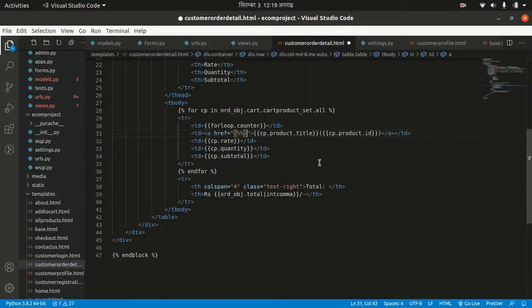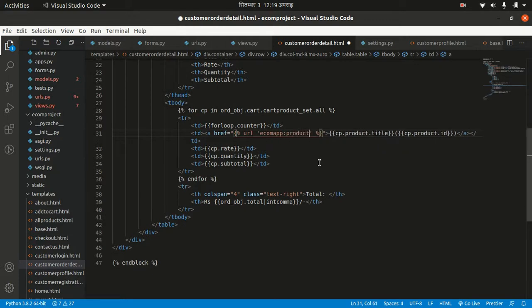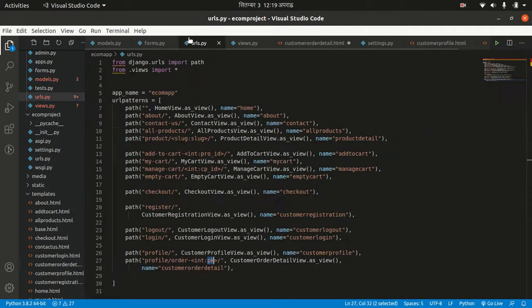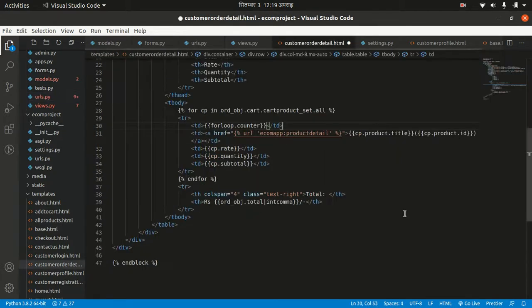The URL is ecomapp product detail, and for product detail I need the slug. Let's provide the slug here, cp.product.slug. The slug should be of the product, not of cp, since the cart product object does not have a slug, the products have slug.